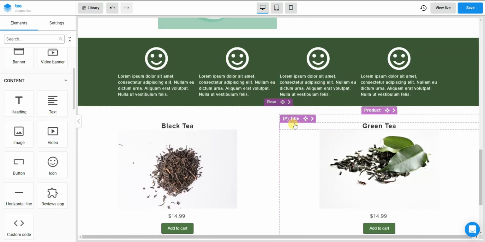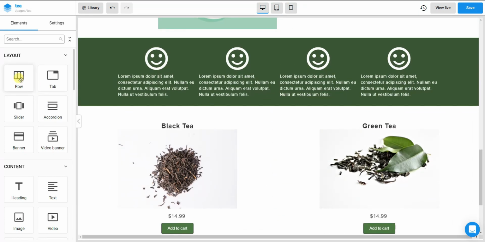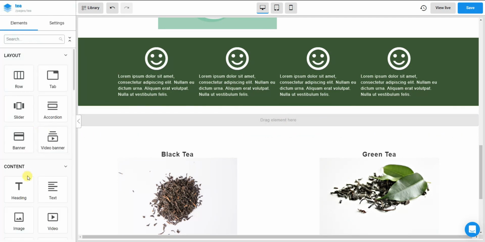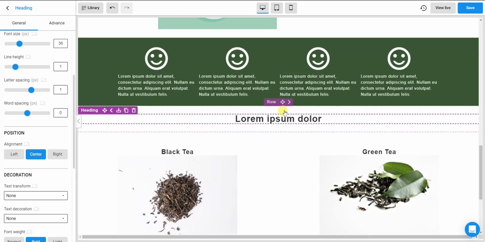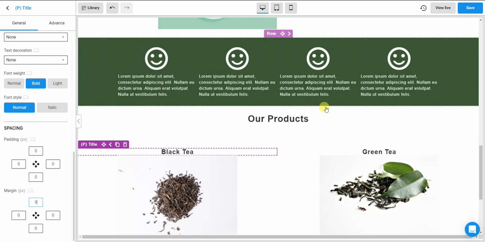So I'm going to put in another row in between these two, and I'm going to make it just one row right here. I'm going to come over, drag heading in, center it, and I'm just going to type in our products. So we can see now we've kind of duplicated this out right here.